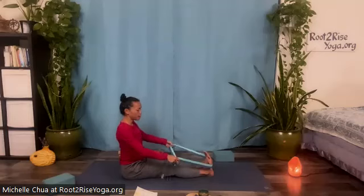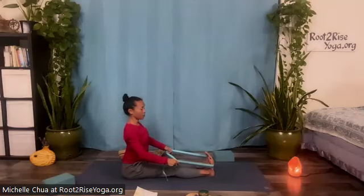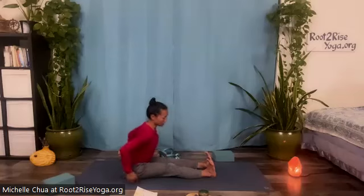Now you might place the strap around the balls of your feet so that you're able to relax the shoulders rather than round the back. Or if you can relax the shoulders and keep a flat back, you might eventually use your peace fingers to clasp your big toes. So root your sitting bones down and flex your feet.